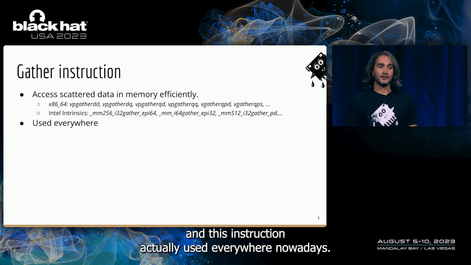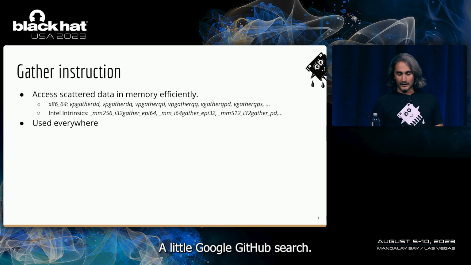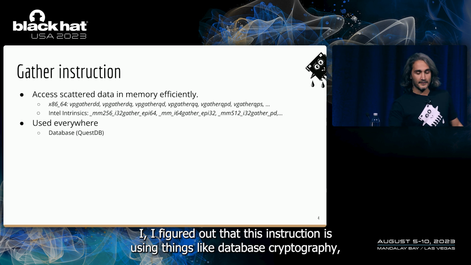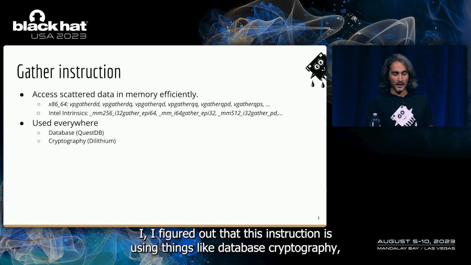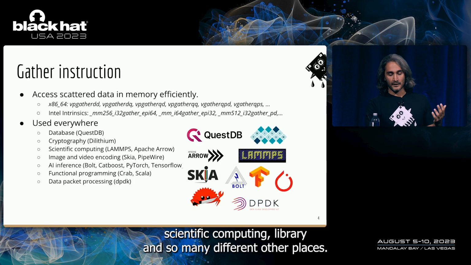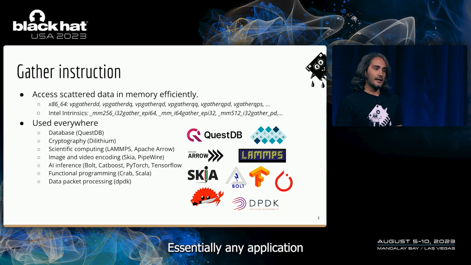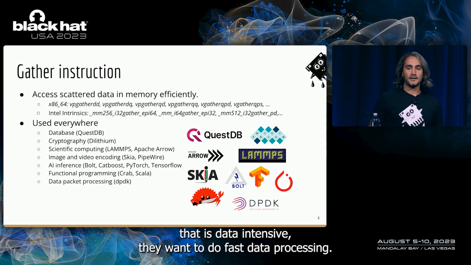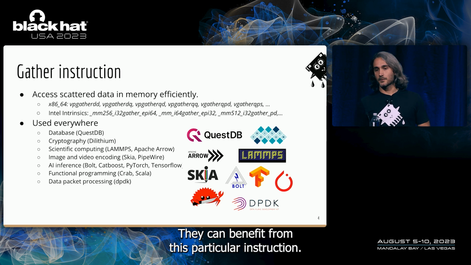And this instruction is actually used everywhere nowadays. With a little Google and GitHub search, I figured out that this instruction is used in things like databases, cryptography, scientific computing libraries, and so many other places. Essentially, any application that is data intensive, where you want to do fast data processing, can benefit from this particular instruction.